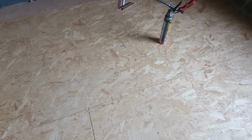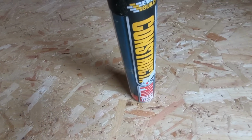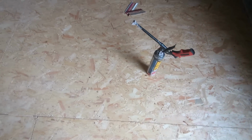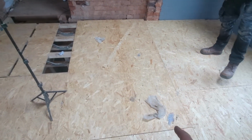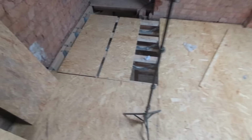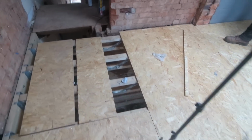This glue is the other stuff by Everbuild, Construction Pro. It's only as good as the bloke screwing it onto the gun, because I had a bit of a cross thread mishap, and it went everywhere. See, it's a bit down there as well. Just missed the tools, but we're all right. If it happens in somebody's kitchen, we'll be knackered, but there we go.